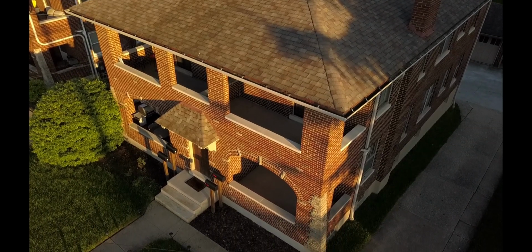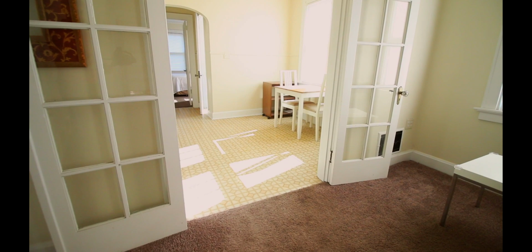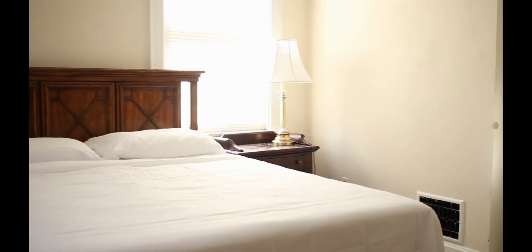I purchased this 4-unit building near downtown Cincinnati approximately a year ago. My wife and I moved into one of the apartments and we rented out the other 3 units. As I was reflecting on our experience over this past year, I thought I would document it and take you on this journey as an owner-occupied landlord. Omitting a lot of the basics that you tend to hear almost everywhere, I will share with you 5 things that I wish I knew prior to buying my 4-unit building.